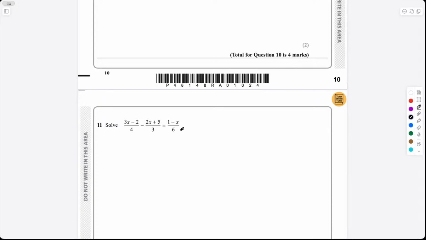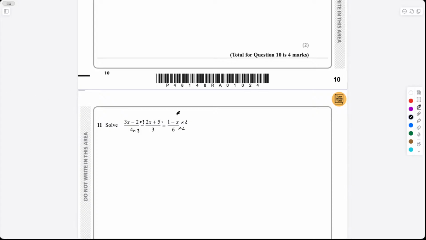I'm thinking a good number that matches all these three is 12. So I can times this top and this denominator by 2, I can times this by 3 and this by 3, and I can times this by 4 and this by 4. If we do this, we'll realize that all of the denominators are going to be 12. And then once we work out the tops, we can figure out what the answer is.